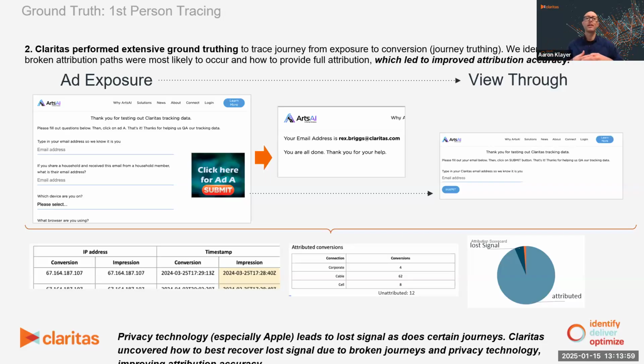And then we tested out different scenarios. So myself, I would get on a VPN or on my home Wi-Fi, or be exposed at my office versus at home, test it out in the car, test it out at a coffee shop, and observe all of those signals that we are and are not able to track. And what we discovered is that we are able to track most of those journeys. But even though we are able to track most of that, there is still lost signal, and we need to recover it, because lost attribution signal may show a smaller return on investment and may lead to a loss of where you can make improvements.